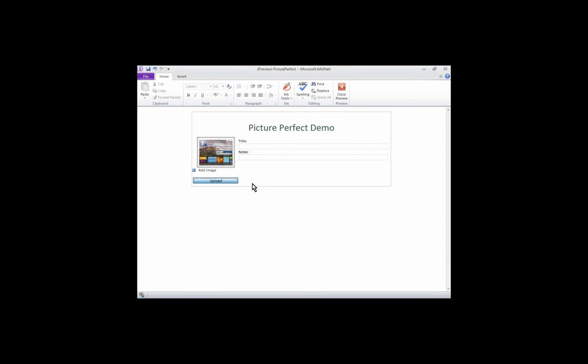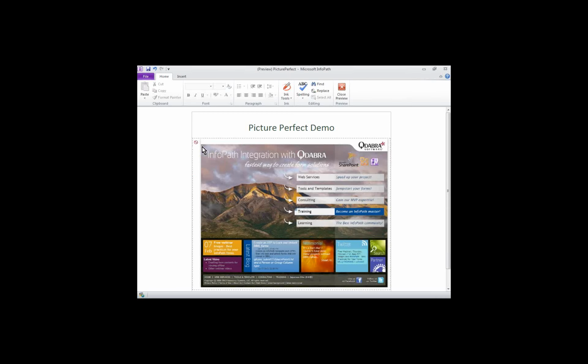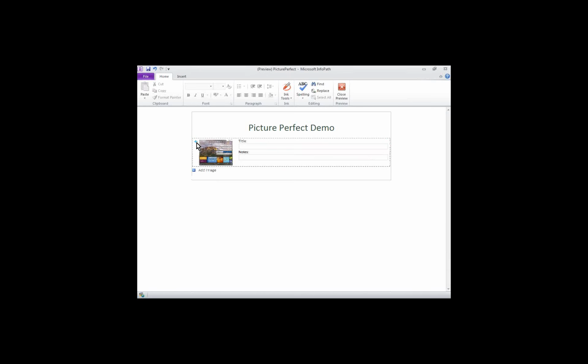And we just click the upload button. And what it's doing now is it's actually uploading the image, the big image, to SharePoint. We've got a pictures library in SharePoint. And then, you know, you've got this as a link. So it no longer exists in the form as a huge piece of data. And it's this link that you can expand, collapse. So it works really nicely when you're on the iPad or you've got a mobile application and you don't want to obviously need code in the form to do this.